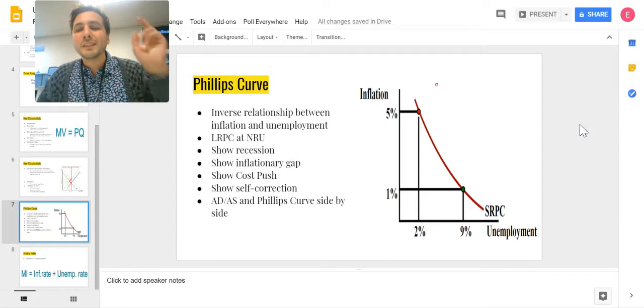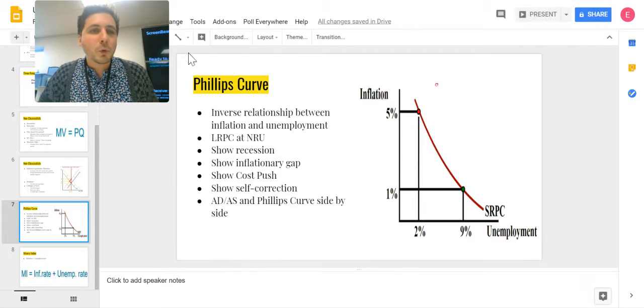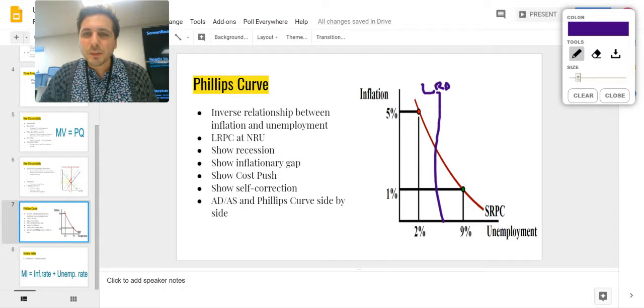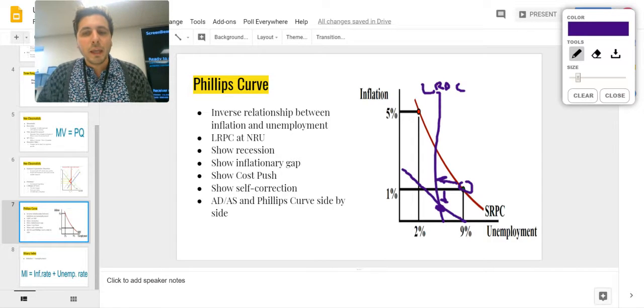You do need to be able to show self-correction. Right? So self-correction, real quick, looks like this. We have our long-run Phillips curve right there. Self-correction simply says when we fall into a recession, let's say we're right here, aggregate supply will eventually shift right, fixing our economy. Leave it alone, supply takes it home. When aggregate supply does that, then our unemployment is going to fall and our inflation rate is going to fall. So we're going to end up on a point over here, right? On the actual natural rate of unemployment, self-correction. So how do we show this? We show this by a leftward shift in our short-run Phillips curve, getting right back there, okay?